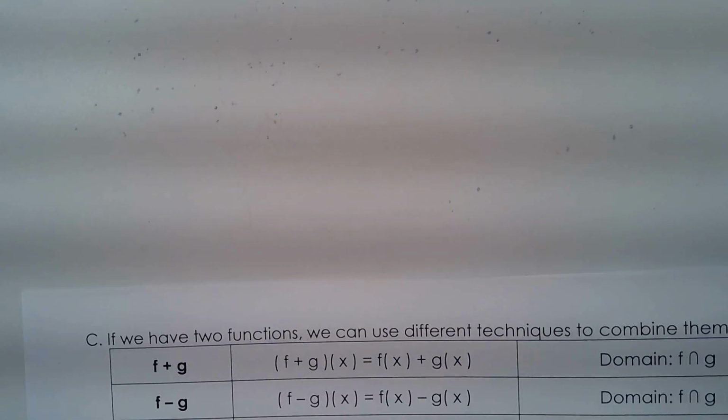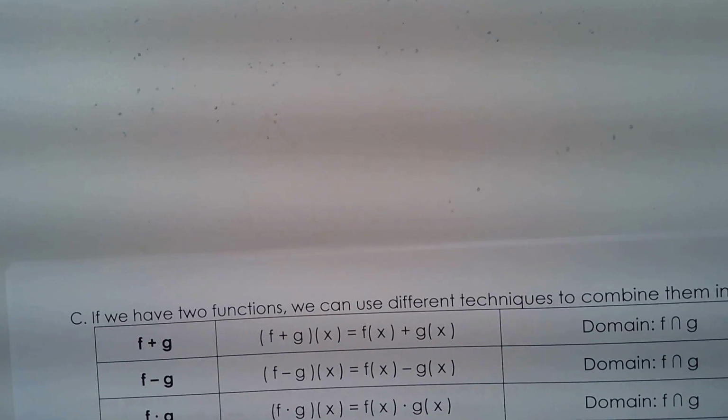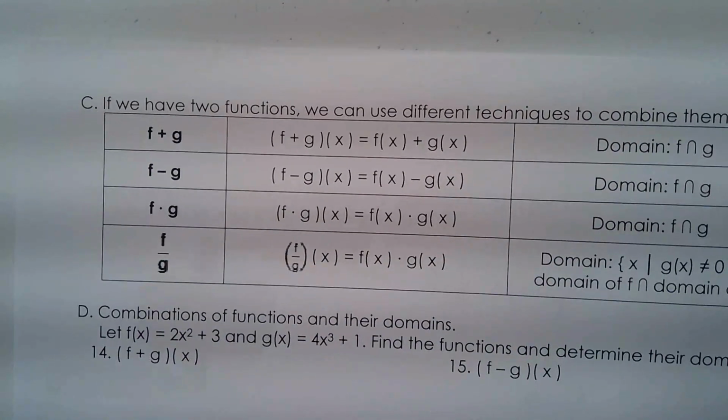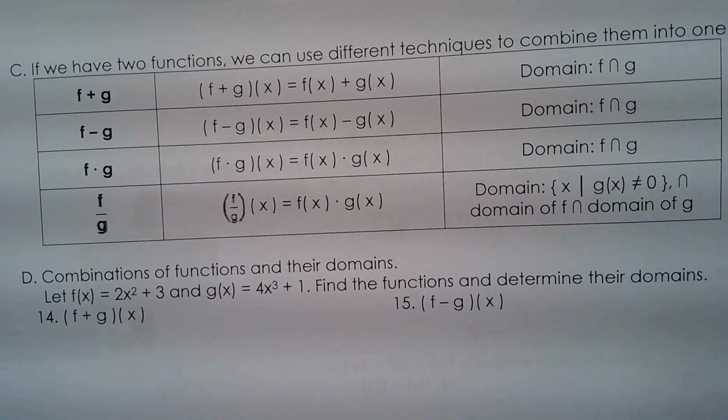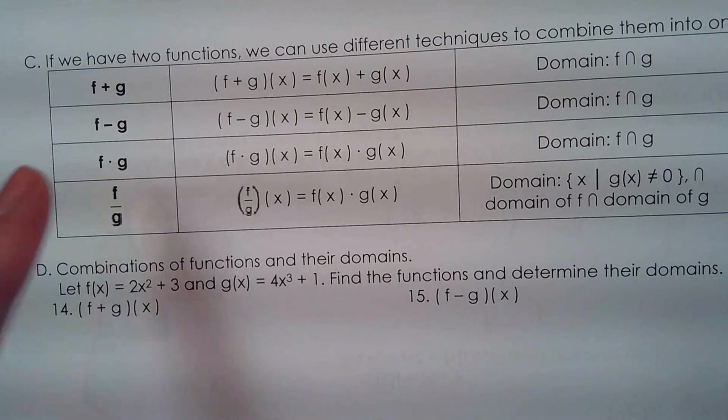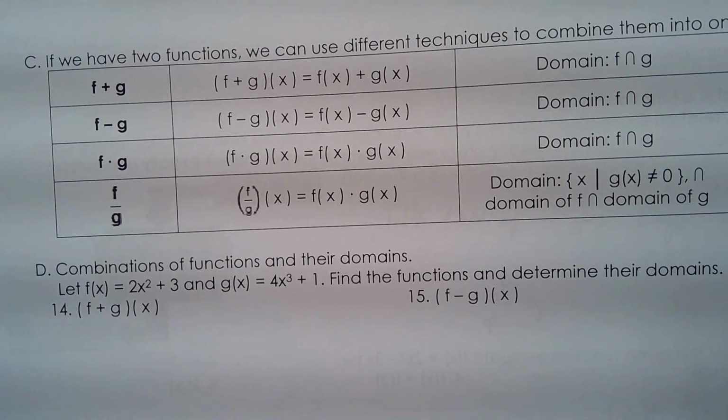I'm dying a little bit, but it's okay. So the next section, I'm going to be very, very honest with you, I don't even want to do it. It's just talking about if you have more than one function, how that affects your domain. And there are rules that you can memorize, but I think it's easiest to just go ahead and add the functions or subtract them or multiply them or divide them or whatever, and then reevaluate your domain from there.